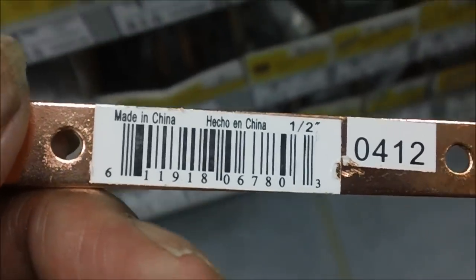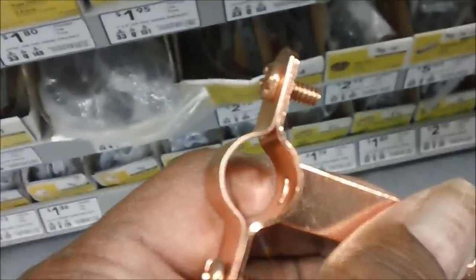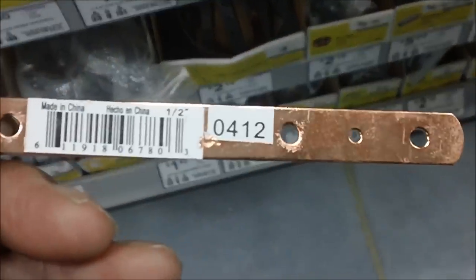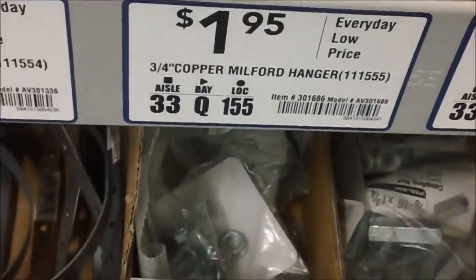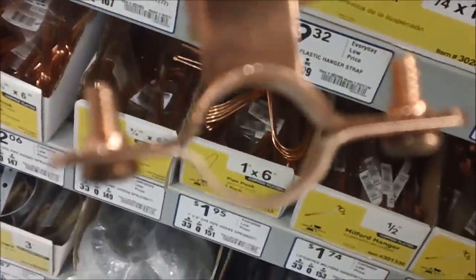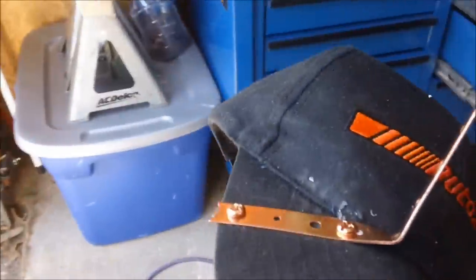There we go. Now here I am in Lowe's working on my hat thing. If I'm not mistaken, it's a $1.95 part. So that'll work good for me. I set it on top of the hat like so, and it will do a lot better.